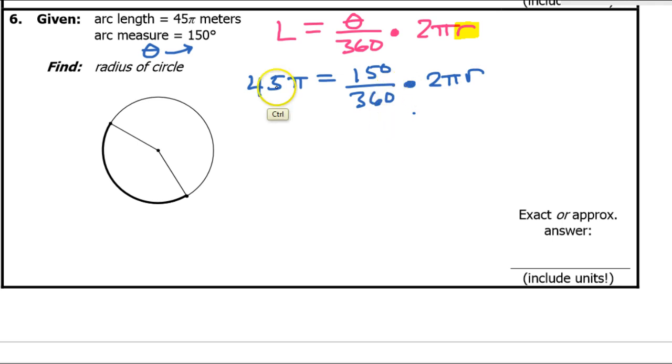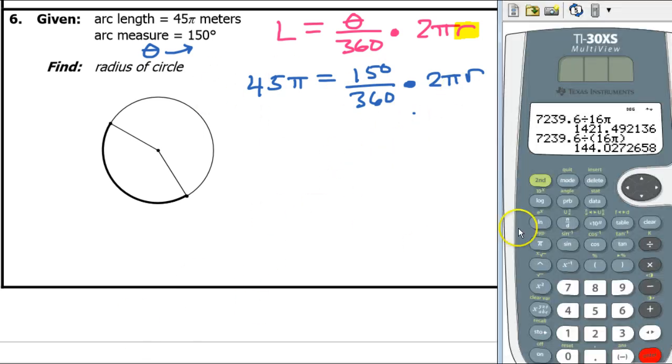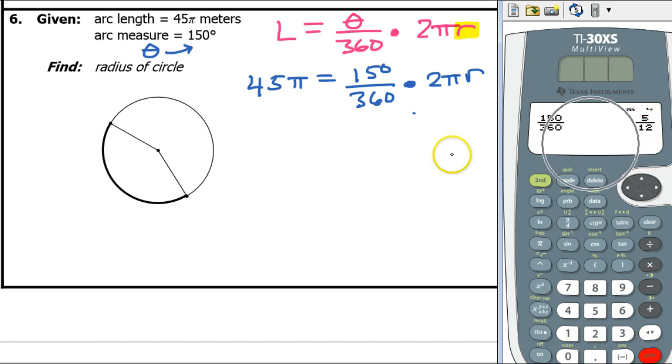So sometimes I would multiply both sides by 360. But I've got this fraction here, and I've got more steps to do. I would like to reduce this fraction as much as possible just to make the number smaller. Now, if you just multiply by 360 and then divide later by 150, you're going to get the same answer, but along the way your numbers will be much bigger and more tedious to work with. So I'm going to reduce the fraction by doing 150 over 360 and see what I get. So this reduces down to 5 over 12.